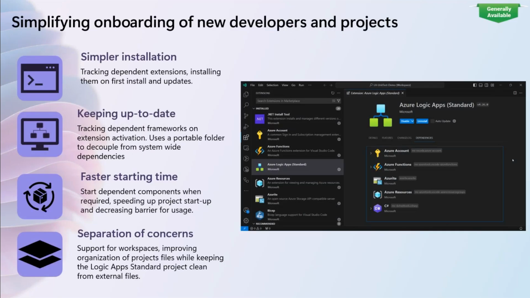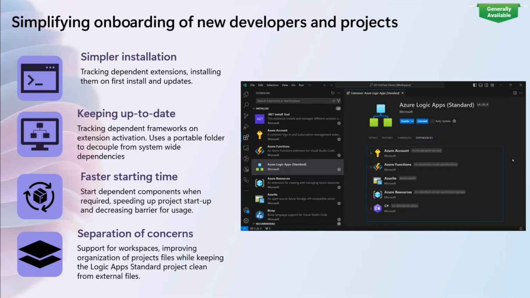So let's start talking about simplifying onboarding for developers, right? We did a number of things, and all of that is now on GA. So now if you go on a blank machine and you need to install Azure Logic Apps, it's going to find all the dependent extensions and install that for you automatically.